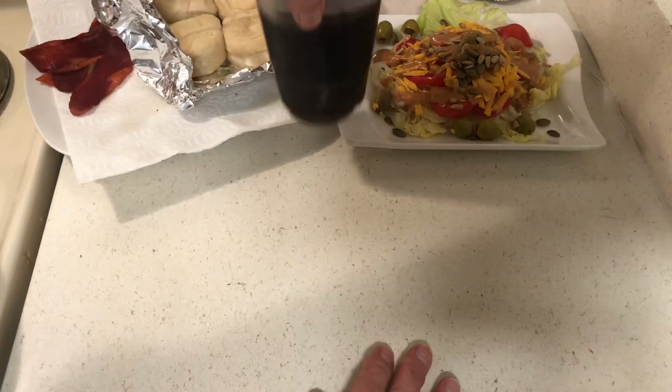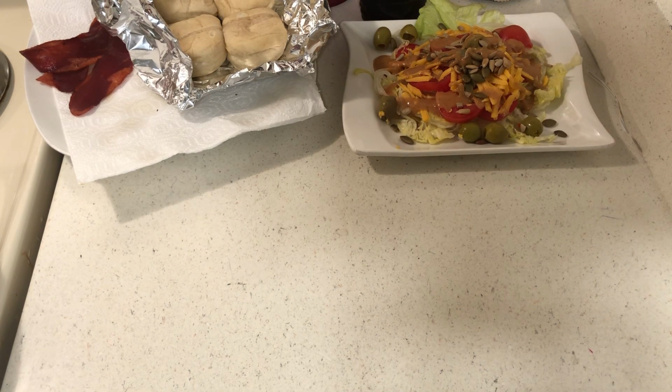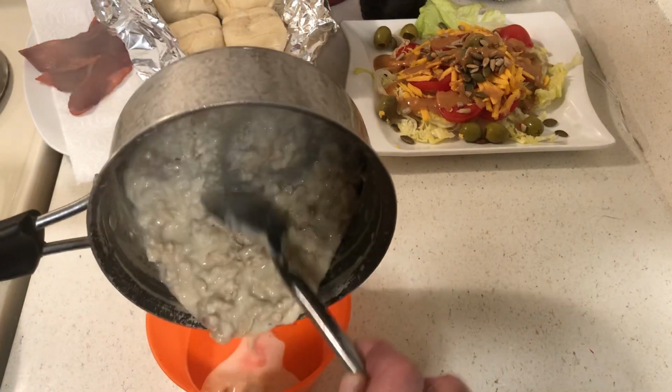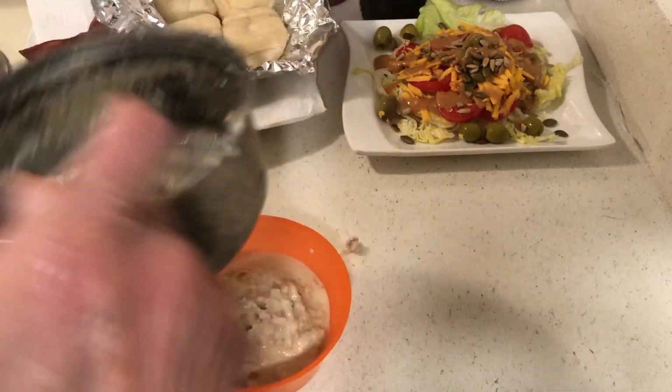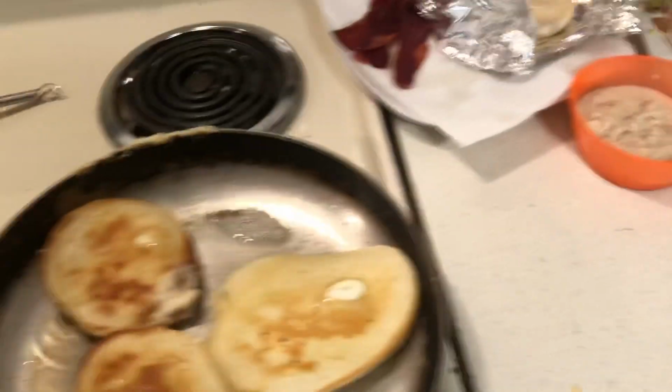And I have a little cola to drink. Not being perfect, but it's coming, it's coming. Okay, so why I needed the rolls was because I have some of my gravy left, and believe me, I will eat it. It's probably the first thing I'm going to eat, for sure, with those rolls. Okay, now, so we have gravy and rolls. Now back over here to my tasty pancakes.